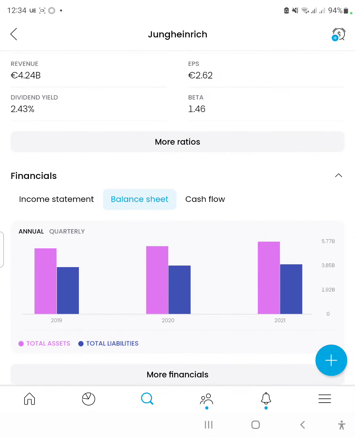So as you can see, the balance sheet is one of the most important financial statements, because it determines how well the company manages to be productive without having to borrow too much, without being over leveraged. And as you can see, the company is quite leveraged here. The dark purple figure represents how much the company has borrowed, and the light purple figure represents how much the company has, how much it owns. The dark purple figure seems to be almost as much as the light purple figure, and what companies need to do is try to avoid that.